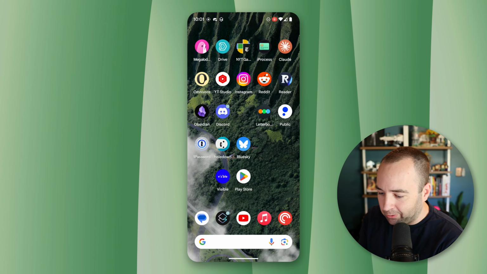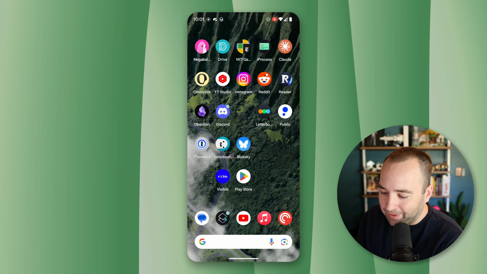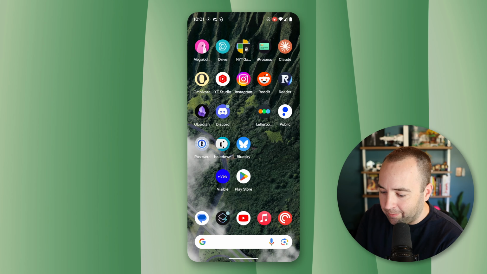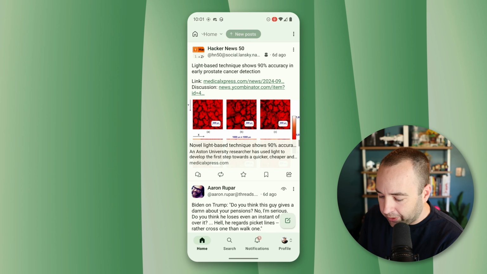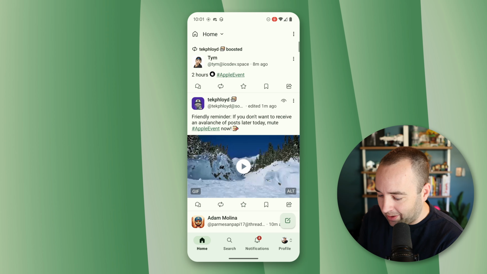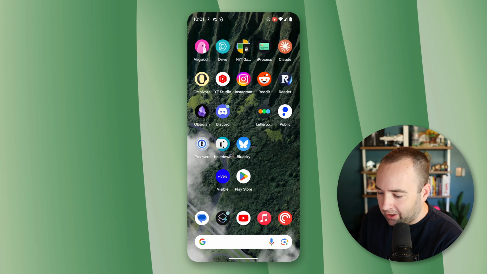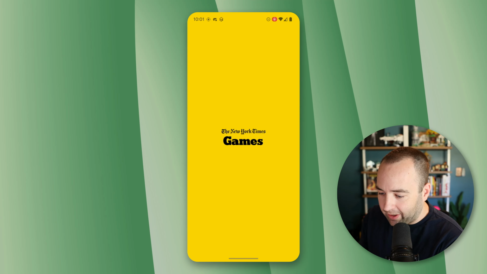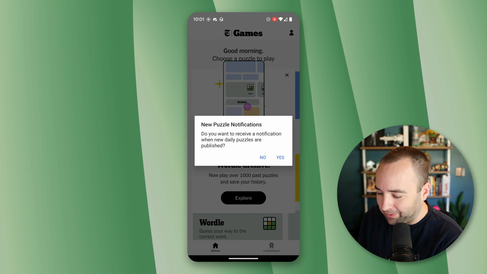If I go onto the second page, which is just kind of a random collection of apps, I have Synology Drive there. I have Megalodon, which is another Mastodon client that is kind of forked. As you can see, it looks basically exactly the same as the official app, but it's forked from that app and has some more features I haven't really dug into too much. The New York Times Games app, I do like to do the crossword. I like to do Wordle.